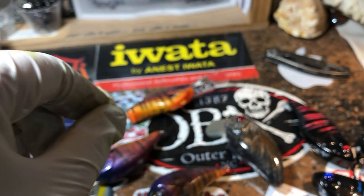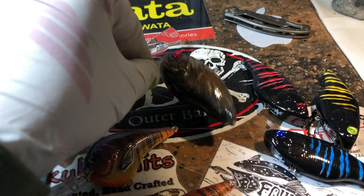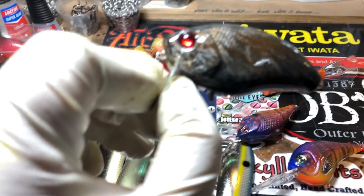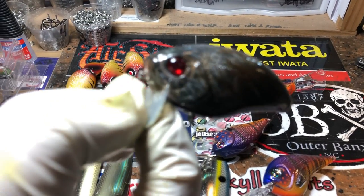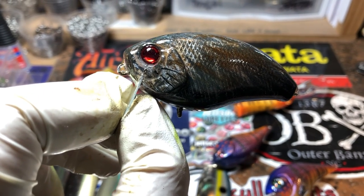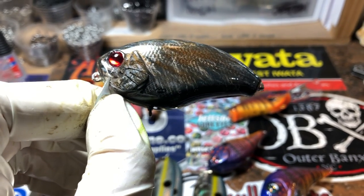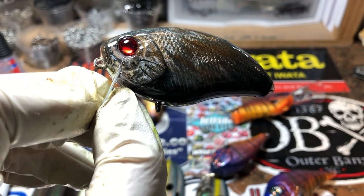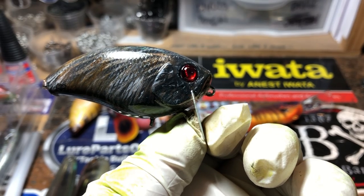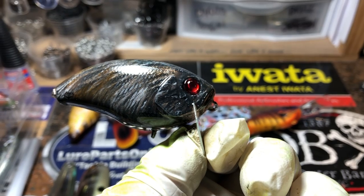This time of year, because the temperatures are a little bit cooler, also recognize that the curing process takes a little bit longer as well — since I don't use the UV coating clearing process. I want to make sure that the clear coat is rock-hard and good to go when you guys get it to fish. Got an order for another rat runner — love doing these things. This is the red-eyed rat runner and it's going to be complete with a tail a little bit later this morning and shipped out.